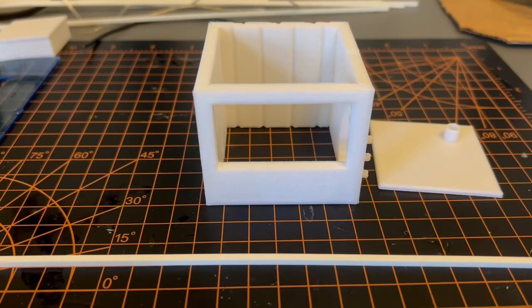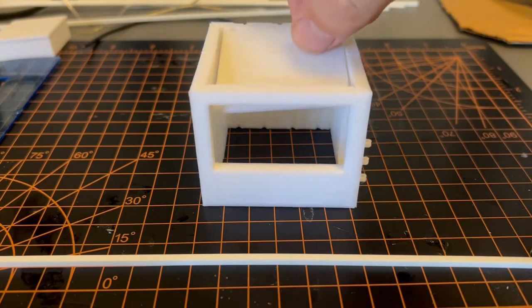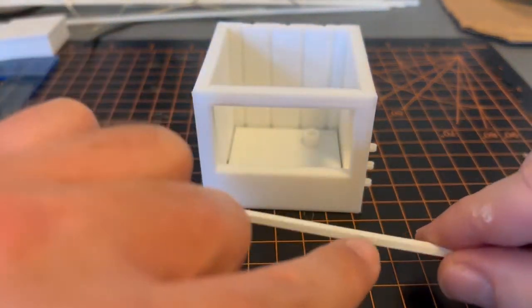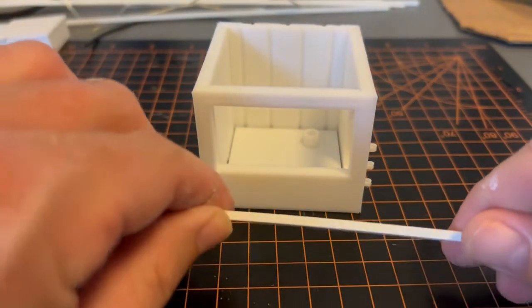Now that I got all four sides glued together, my plan is to have the roof sit flush on top. So I'm gonna drop it in here, and then I'm gonna attempt to glue little pieces of styrene around the edges to act as a lip for the roof to sit on.